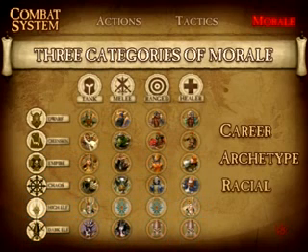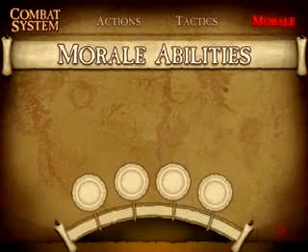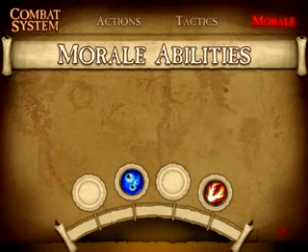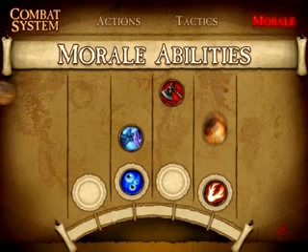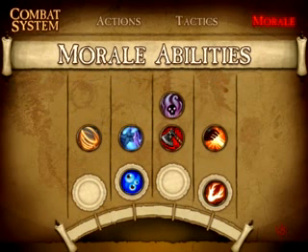Morale abilities are loaded much like tactics, but there's a twist. There are 4 morale slots, and each morale ability you can buy fits only one of those slots. Slot 1 abilities are less powerful, but can obviously be used more often. Slot 4 abilities are devastating, but are only available at longer intervals.